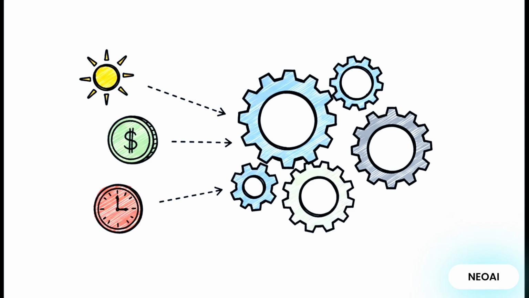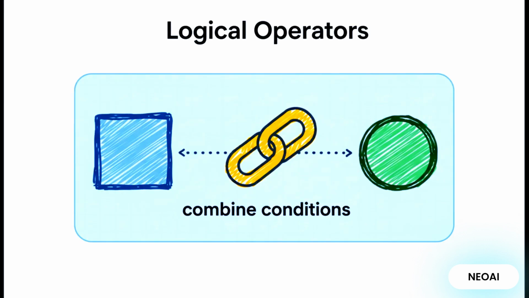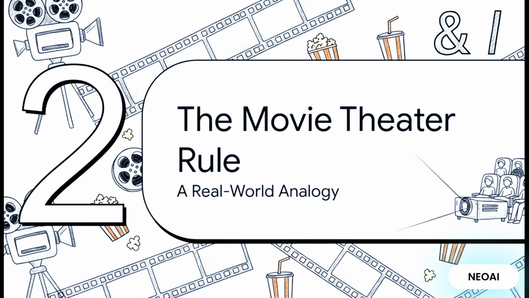Exactly. Real-world rules are layered, they have multiple requirements, and if we want to write programs that are actually useful, our code has to be able to reflect that complexity and juggle more than one condition at a time. And the tool we use for this job? Well, they're called logical operators. It's just the official term for these special keywords that let us chain multiple checks together into one single powerful statement.